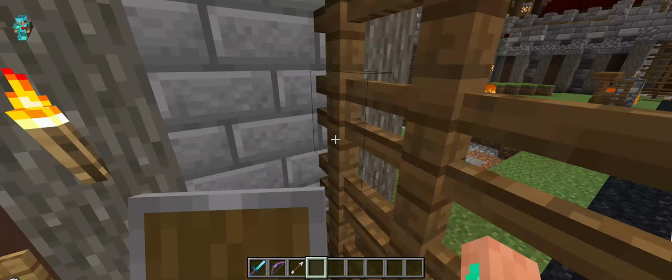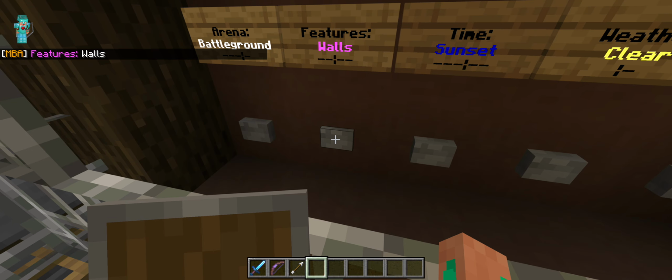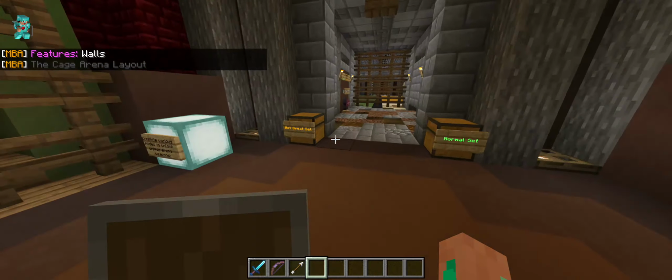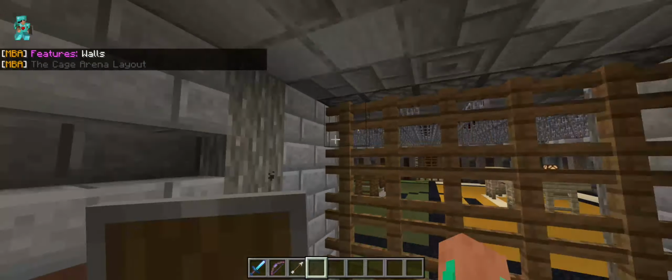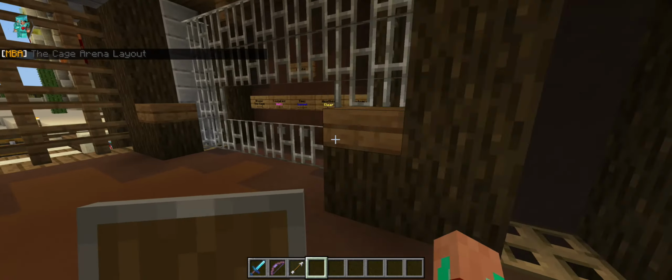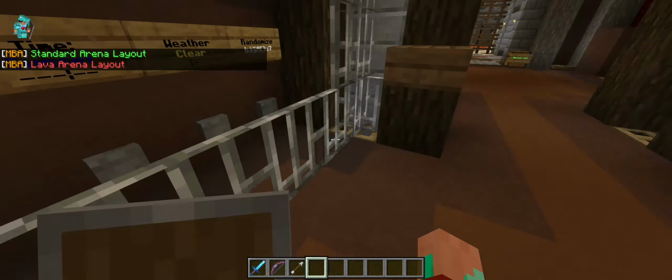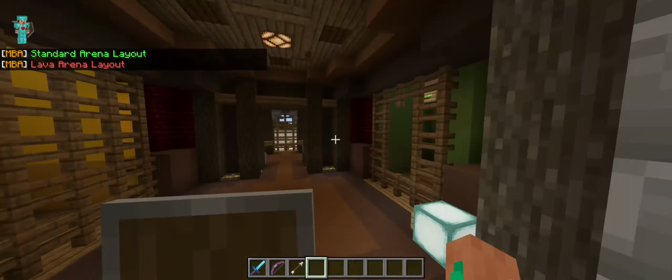Looks pretty cool. But I want to change the feature. Change the feature to walls. And let's make it the cage. What is a cage? Oh, that's kind of sick. Not gonna lie. But also, we're gonna be viewing it from the top. So let's change this to... What is lava arena? Oh, that's actually kind of cool.